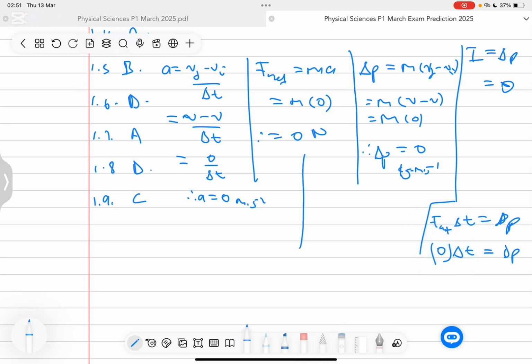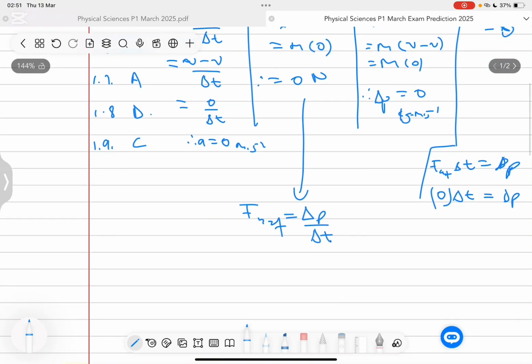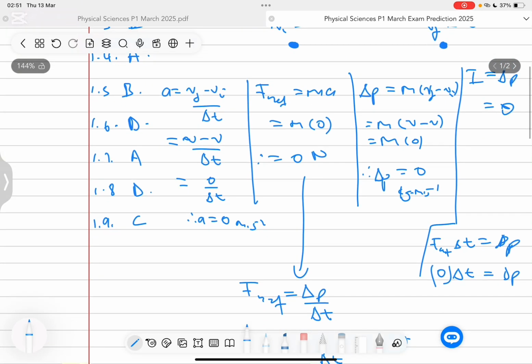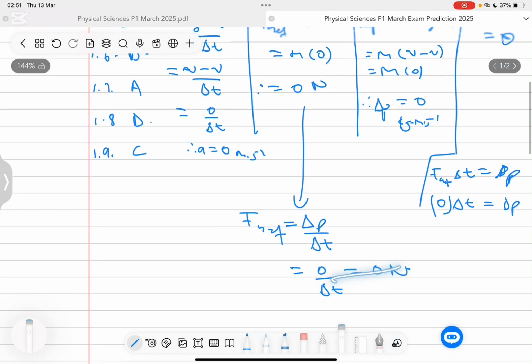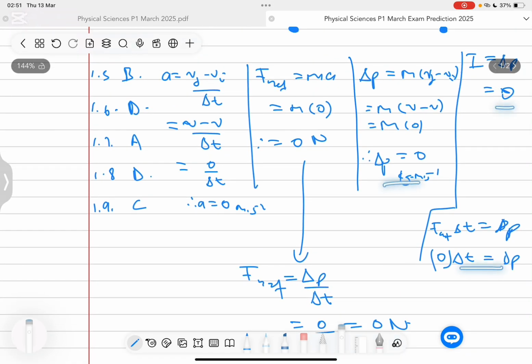We can also look at the net force from the original version of Newton's second law, the definition of net force in terms of impulse. You can clearly see that the net force will be 0 as well, because we are saying that our change in momentum is 0, and this would also give me 0 Newton. So those are all the possible ways in which we can find all these combinations. So all of these combinations are 0 actually. If you have noticed, the acceleration is 0, net force is 0, the change in momentum is 0, the impulse is also 0.